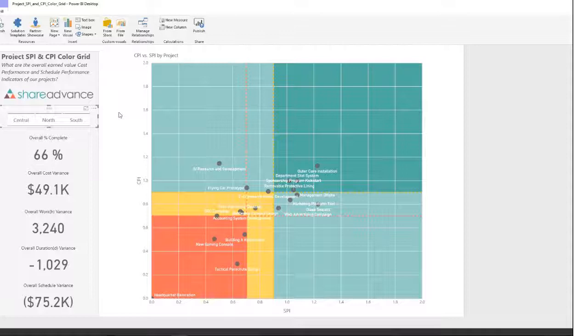The main thing I want to leave you with is that Power BI combined with Project Online can produce virtually any kind of a graphic that you're going to need to impart key information to decision makers so that they can have that single source of the truth that they're using to manage the entire portfolio from.